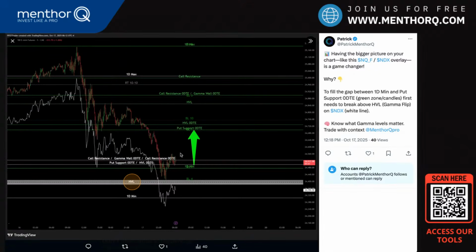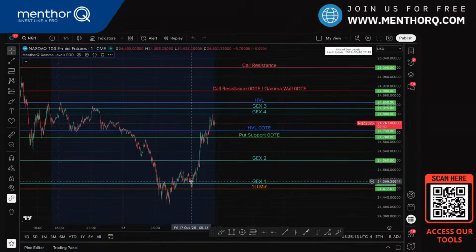So we have a plan A for the long. I want to see first, before I take my guns into this trade, that we're breaking the high wall level from the NDX. And this already happened. We were breaking the high wall. We're getting high volatility. We're flipping from negative to positive gamma regime. And voila, the trade was really strong.